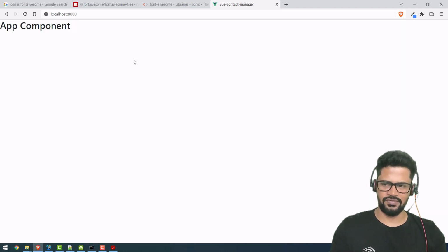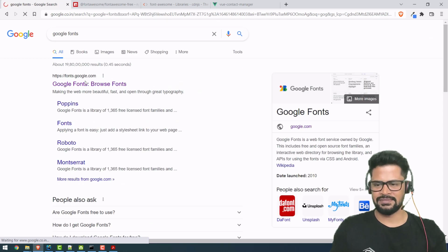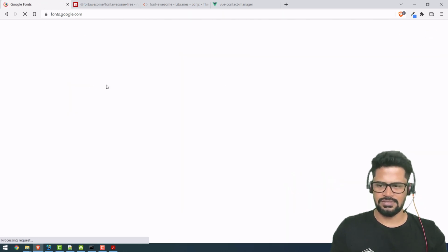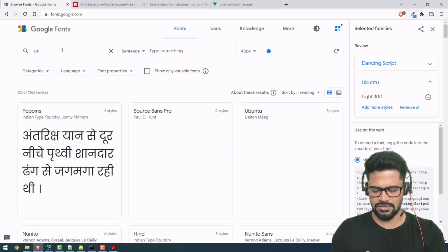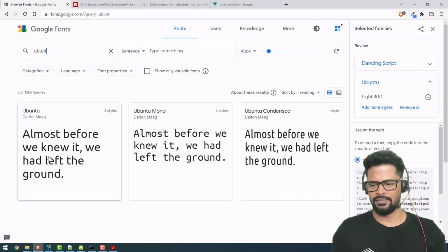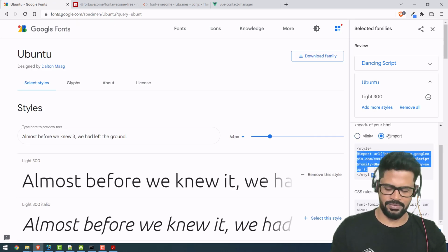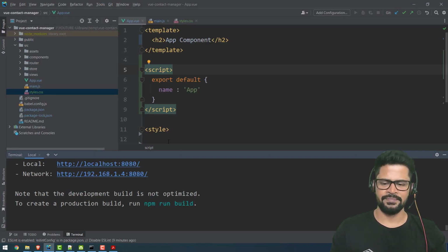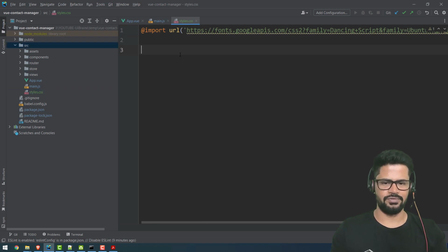So I got the app component, and it is the default Roboto font of Bootstrap, because Bootstrap is using the Roboto font. I don't need the Roboto font. I want my own font. You can search for Google Fonts. I'm looking for the Ubuntu font, something your own. If you are happy with this font, you can just continue with that. Okay, this font. Let's select the import statement. I'll copy this, go to the style sheet, and just paste the import statement of Ubuntu.